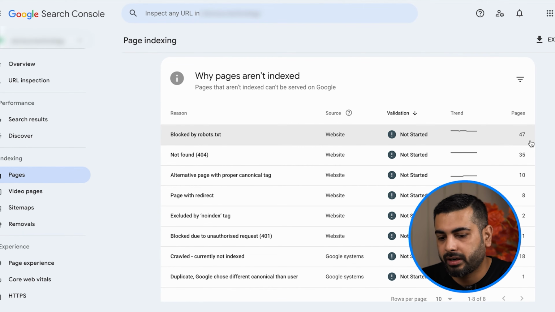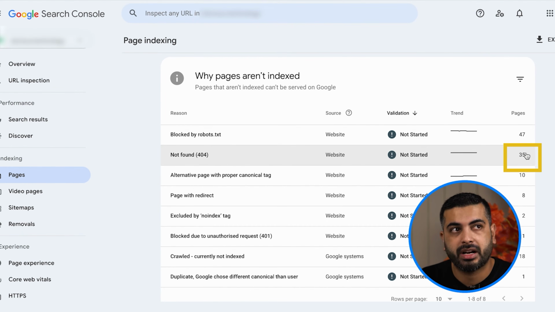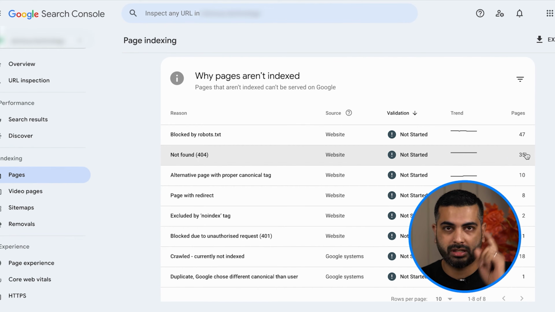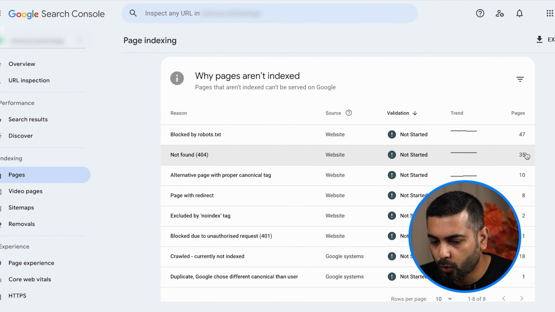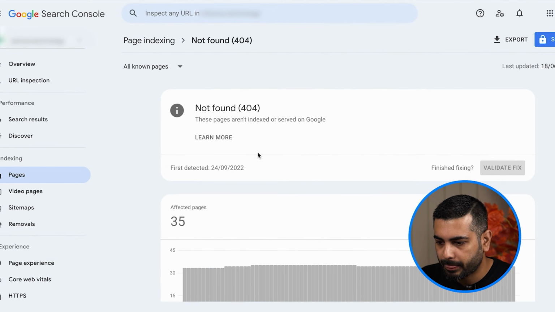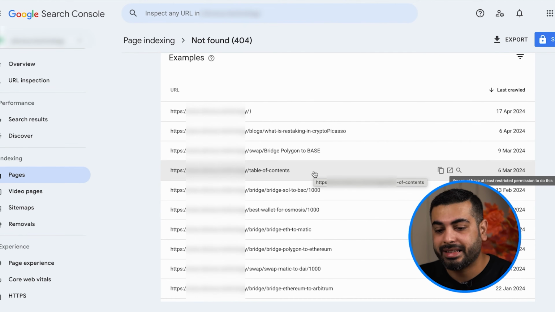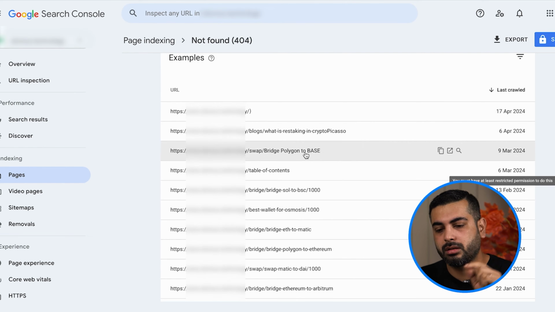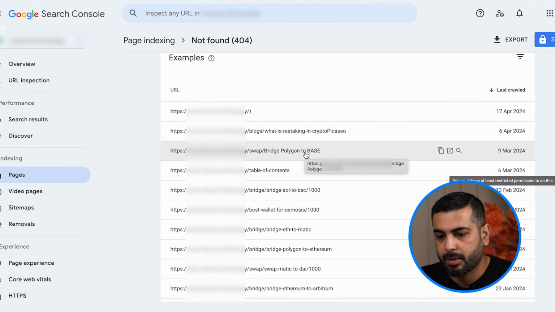The next part of it is 404. There are several pages which have not been found. Now this is a cause of concern. So if I need to find out the number of pages that are being affected by this particular problem, I'm going to click on this. As you can see, these are various URLs which are indexed but are not found.